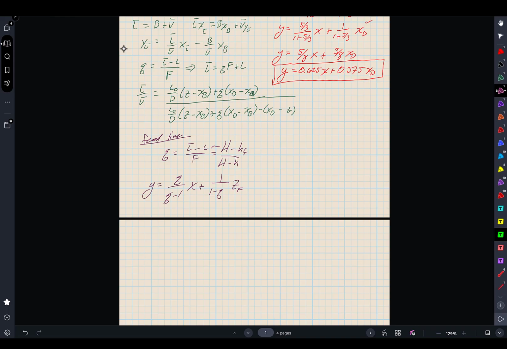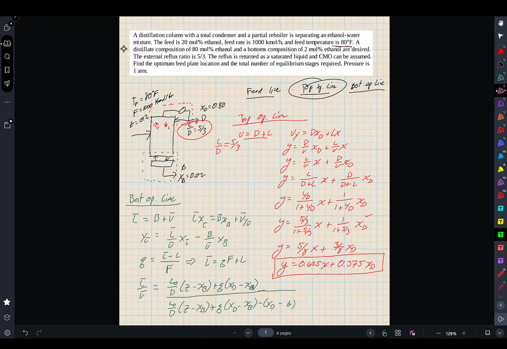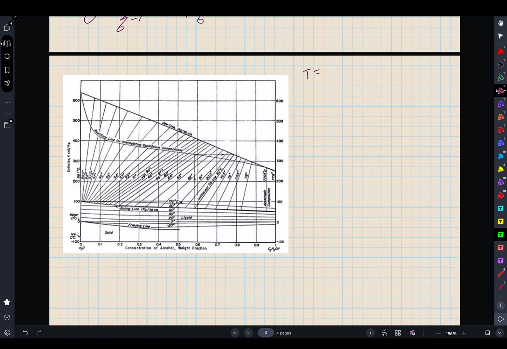But if it does give you fraction vaporized, you can use the version of the feed line that uses little f. So we know from here, if we want to plot the feed line, we need to figure out what our Q value is. To figure out our Q, we need to use our enthalpy. Because it gives you temperature in the problem statement, that's a good indication that you will need to use enthalpy here. It gives that the temperature of the feed is 80 degrees Fahrenheit. So let's then use an enthalpy table to figure out what that's going to be. We were given the temperature of the feed is equal to 80 degrees Fahrenheit, and the z of the feed is equal to 0.2 mole %.